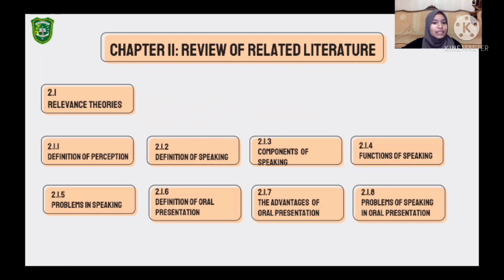2.1.5, problems in speaking. Speaking in a second or foreign language is a challenge for students, since speaking a foreign language such as English requires more than understanding grammar, but also using English in a real sense. There are linguistic problems and non-linguistic problems. 1. Linguistic problems. Linguistic is the science of language, such as language structure or grammar and word studies. Some linguistic problems that affect someone in speaking are poor grammar, lack of vocabulary, and pronunciation.